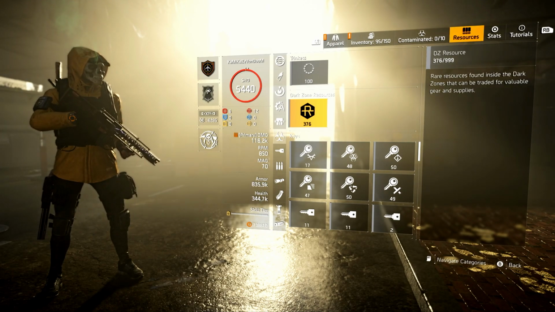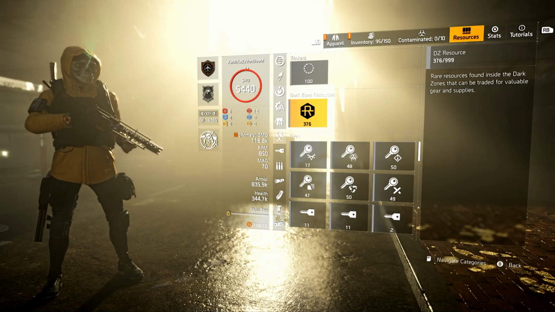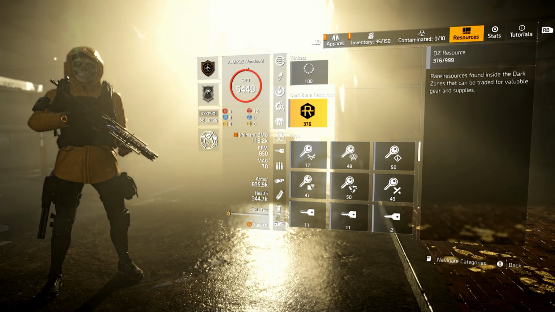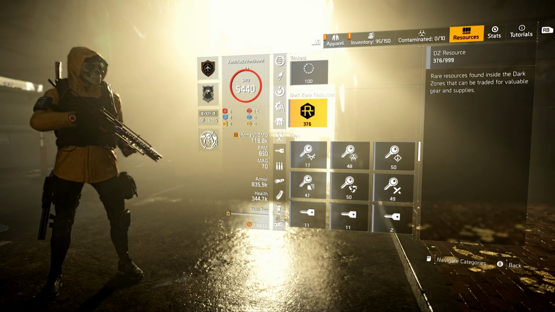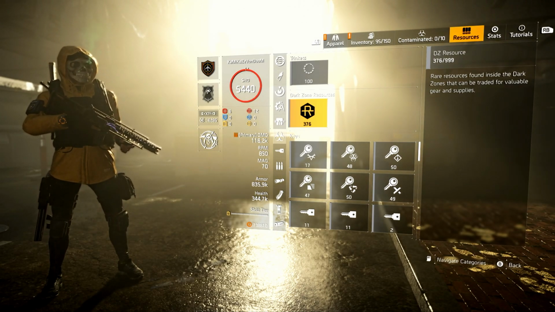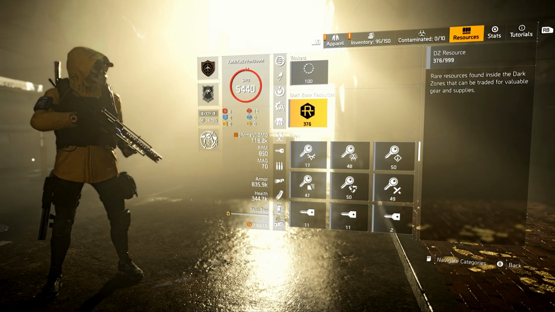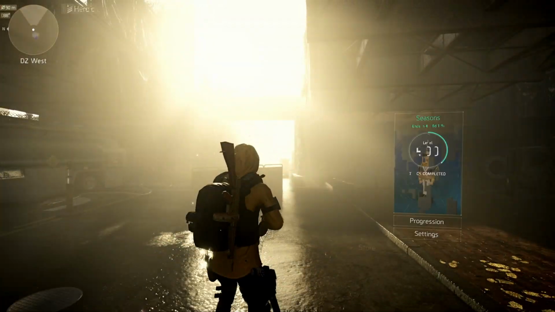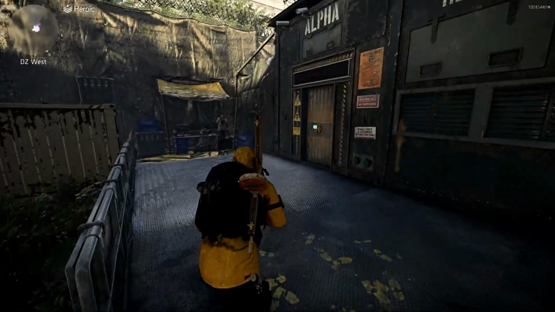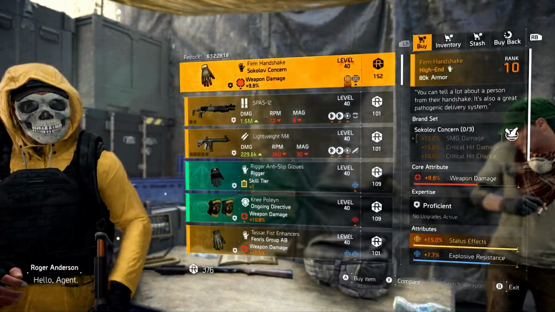Now, if I run out of these Dark Zone resources, I have to go into the Dark Zone and either pick up the little blue boxes that are around the Dark Zone, or I have to pick up contaminated items, deconstruct them for DZ resources, and then extract them. And that's how you get DZ resources. All right. Now, with that said and done, here is Dark Zone West.